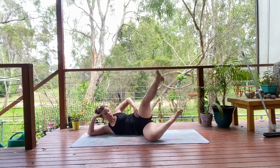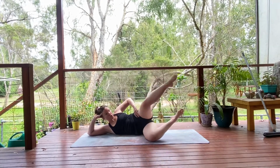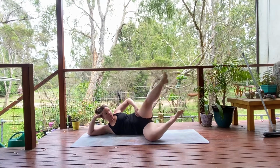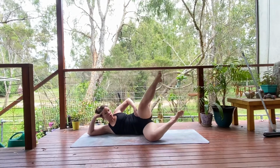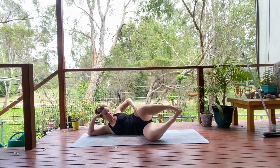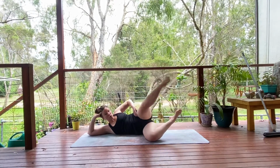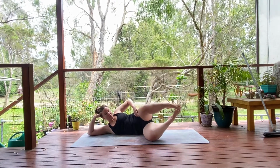If you lose the breath everywhere else, just give most of your attention and energy to that extension of that left leg that you're kicking forward, sort of on a diagonal in line with the hip ahead of you. Lovely. Keep going for 3 more. Open, kick, bend, return. Feeling this really activating that glute on the left side, which is that top left leg above you, doing all of the hard work in your clam, and also your abs are still engaged while you work through it. So keeping that nice sensation of hugging in and up through the midline.